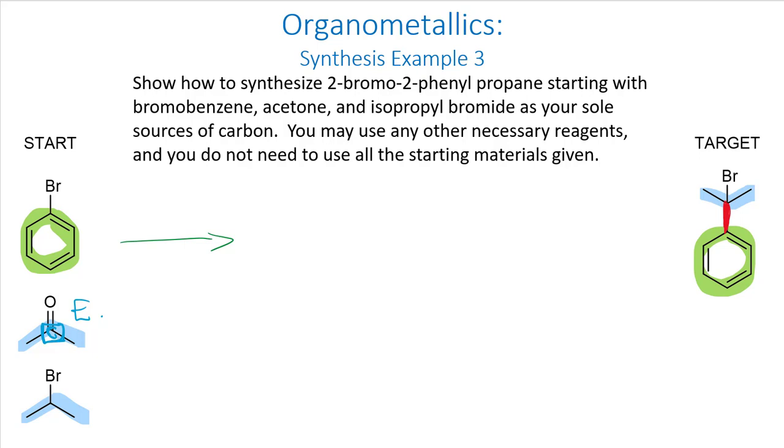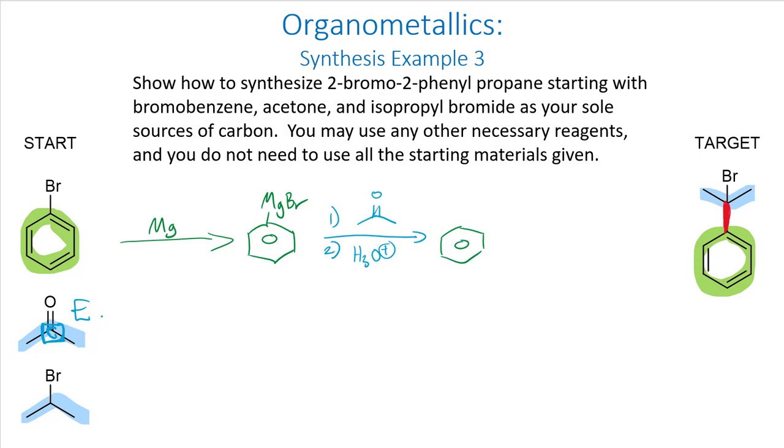And first we need to turn the benzene ring into a nucleophile. So let's use magnesium metal to make the Grignard reagent. We can then take our acetone, our ketone starting material, add it followed with a little bit of H3O+ to give us our new carbon-carbon bond. So we have the benzene ring, we have our new bond, and we'll get the product in the form of an alcohol.